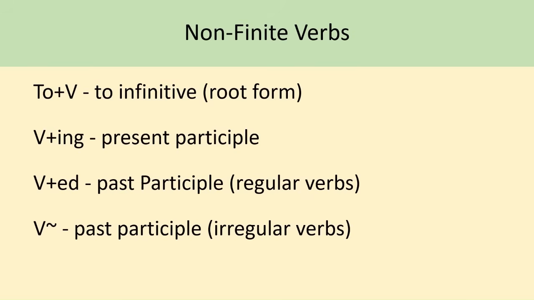In this first slide which you can see, we have the forms in which the non-finite verb can occur. The first is to plus verb, the verb form. Suppose you take the verb speak, then its infinitive is to speak. That we call the root form. I have explained this in great detail in lexical verb chapter number 1, video number 1. We derive from the infinitive, which is the root. From this root, all the verb forms are derived.